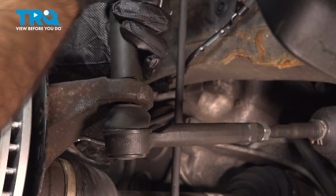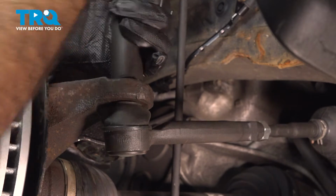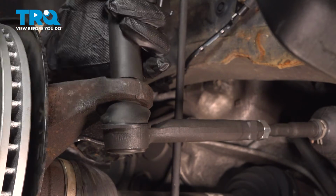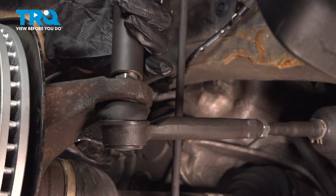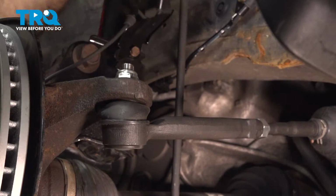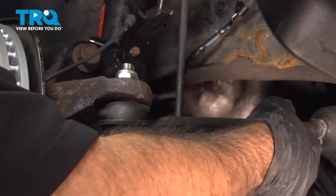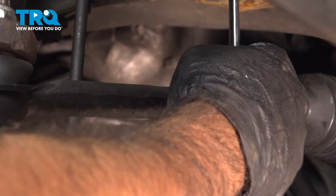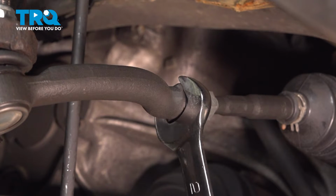Just going to snug this up here. There's a chance that that inner area of the ball joint may actually be spinning. We're just going to keep an eye here and see if it's pulling it in. Looks pretty good. I'll just give it an extra tug. Now that this is snugged up, we can lock in our lock nut in the back. So to tighten down our lock nut, what we're going to do is spin our outer to the point where it's locked.